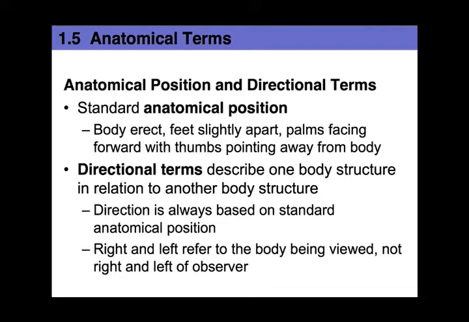These directional terms are the terms which describe one's body structure in relation to another body structure. Say, you must have learned in your previous lectures also, that heart is superior to this, heart is inferior to this, heart is anterior to this, heart is posterior to this, regarding the rib cage, regarding sternum, regarding lungs, regarding your abdomen, regarding your chest. All these terms must have been used, that heart lies anterior to this, heart lies posterior to this. So all these directional terms describe one's body structure in relation to another body structure.